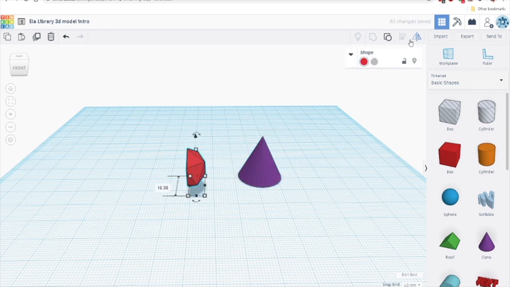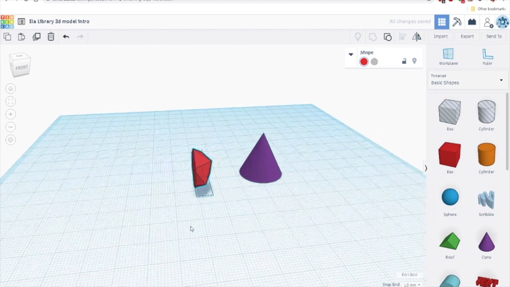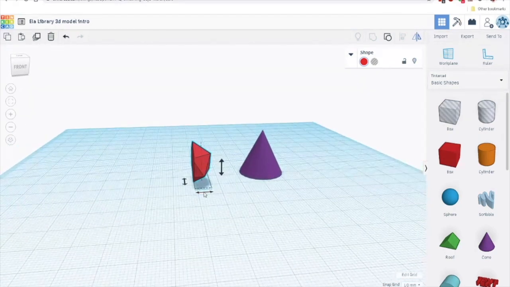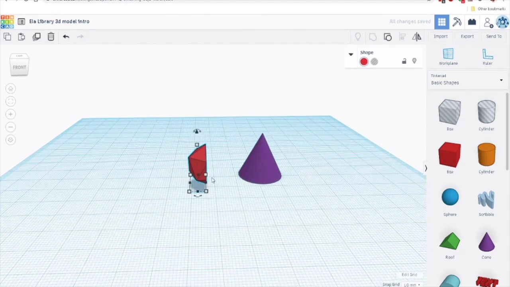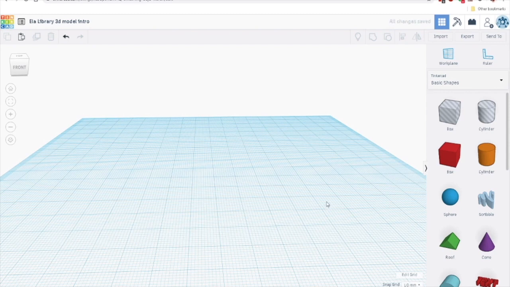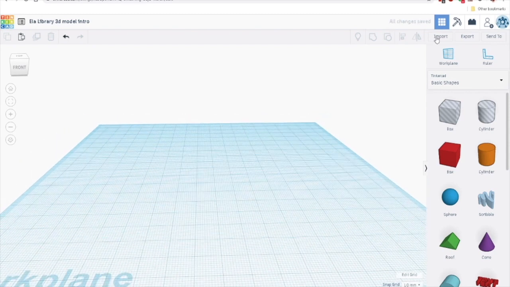Now, if we do the same with our different shape over here, our icosahedron that's all cut up, we can see, as we mouse over stuff, that it changes. So if you make a piece and you're like, oh man, I need another one of those in exactly the right way, you can copy, paste, and then mirror it to flip that object and be able to have another one of them.